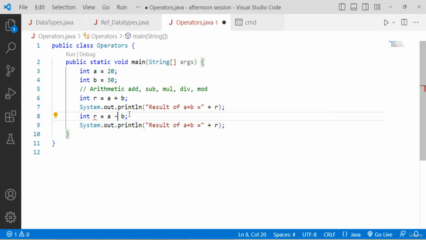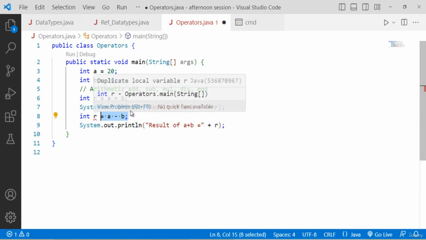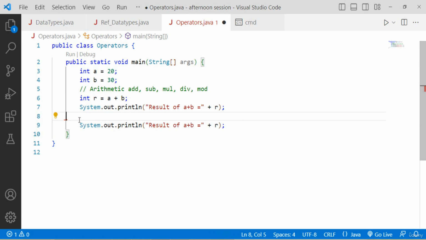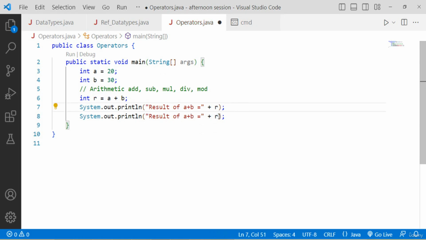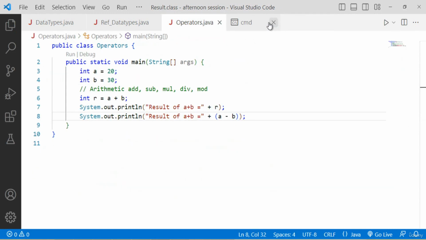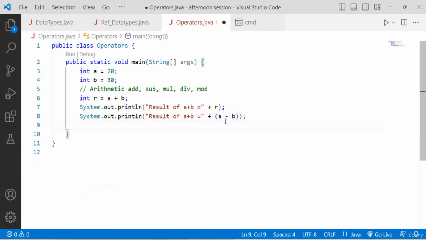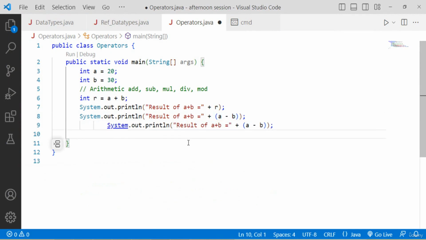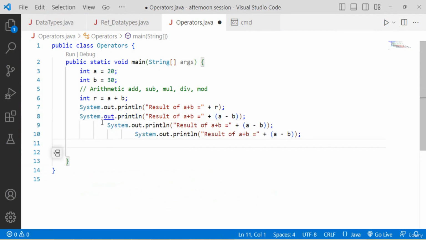In this case, I want to write in parentheses, in the place of r, because you have to create another variable for that reason, and then a subtraction b, sorry, and then in the next line for subtraction, modulus, division.